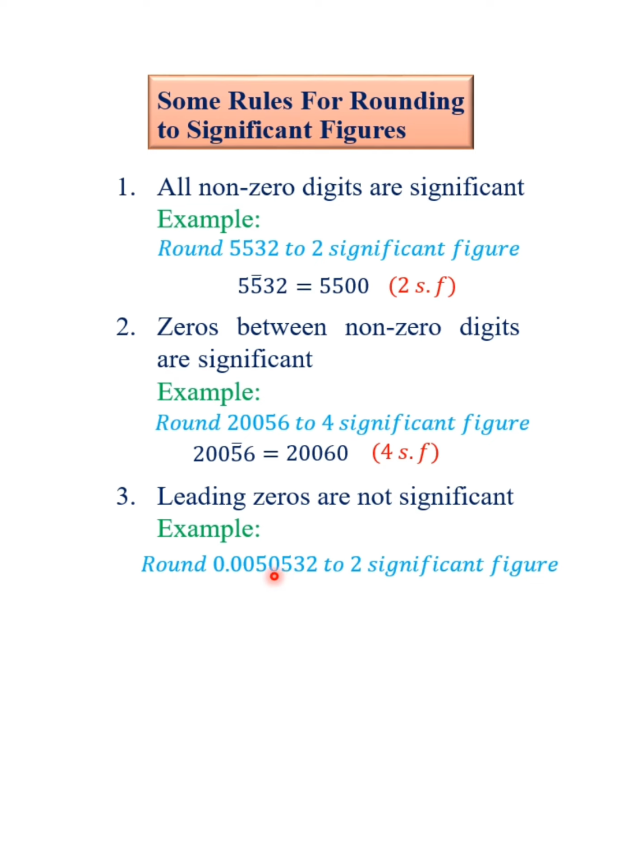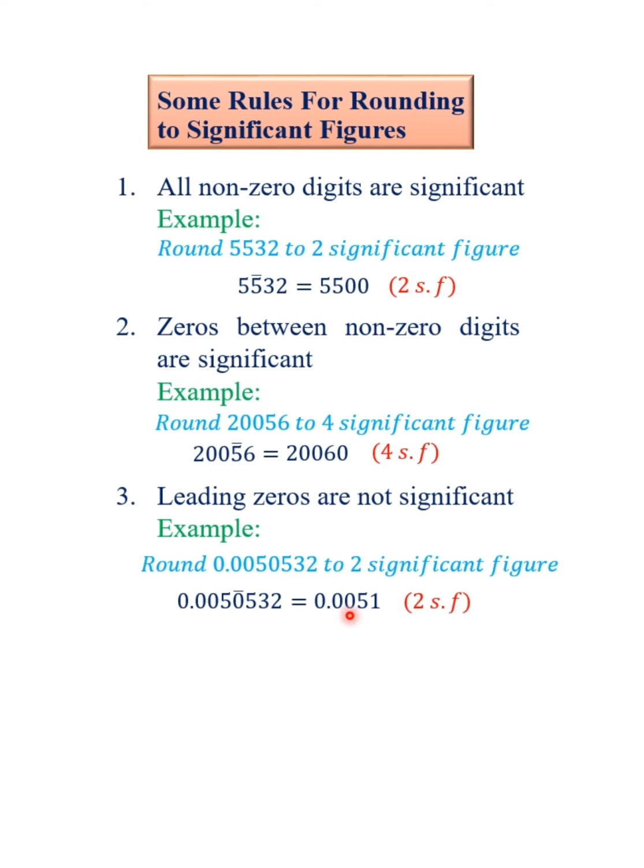So we are trying to round off to this 0. The number after 0 is 5, so we round up here to give us 1. And that becomes 0.0051 to 2 significant figures. We didn't include the other 3 zeros because they are not changing the value of this figure. The value of this figure doesn't change with as many zeros that we add in front. And since these zeros are not significant, we don't need to keep them.